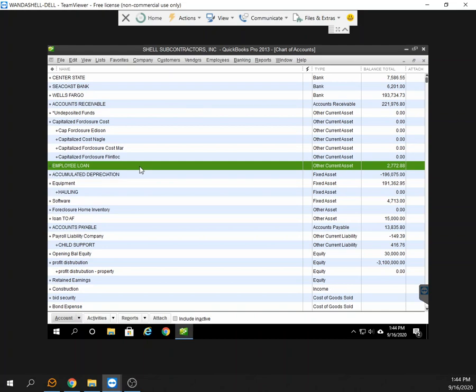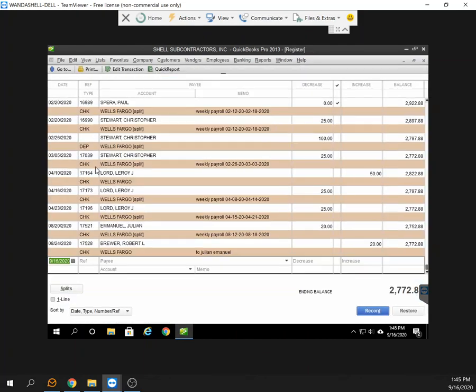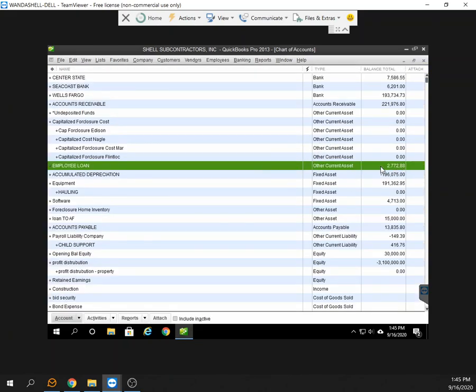maybe the employee loans. If you loan an employee money, this is how I always get to it. I go in here and I double click on employee loan, and I can look and see, am I evened up with them? And why this still shows a balance of 2772.88, I have no idea. It's from years ago. Probably loaning money to employees that we never got back from before they quit, is my guess.